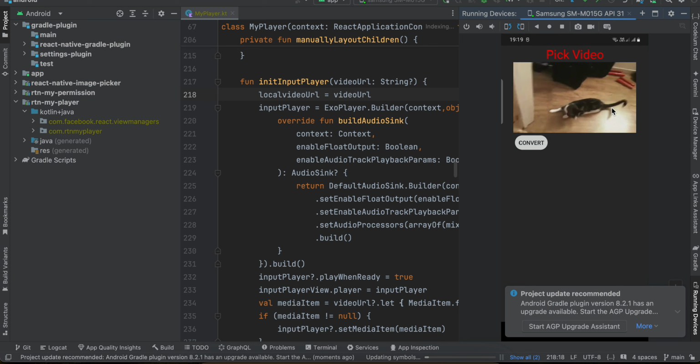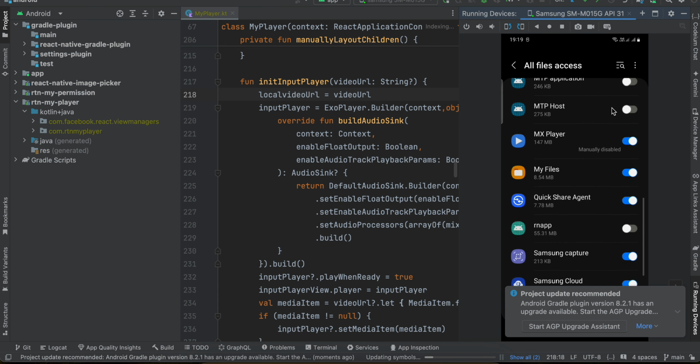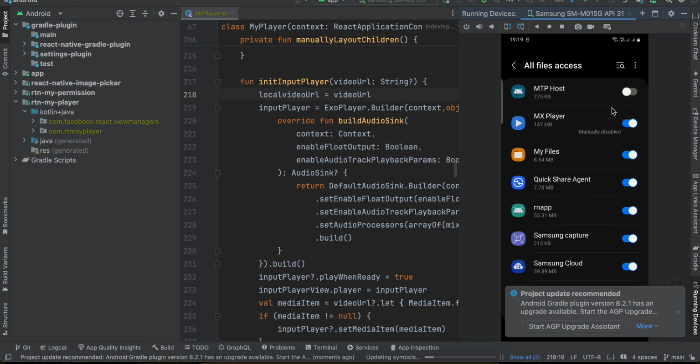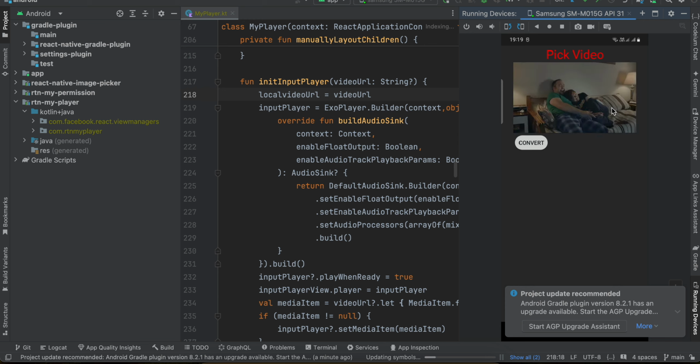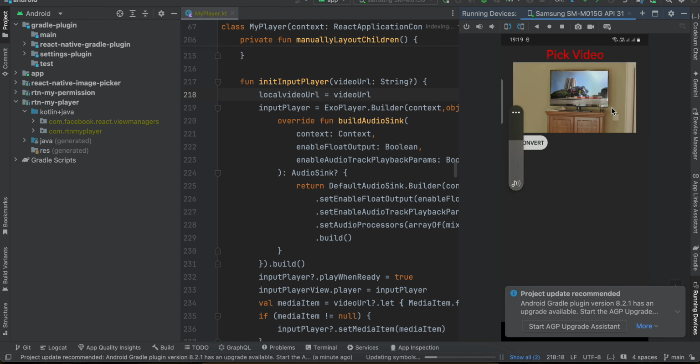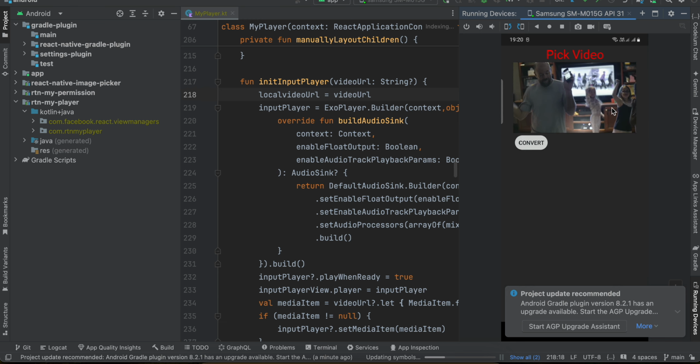So if I click on pick video and if I select my app, I'll give it the permission. Honestly, we don't require this permission, but I think it's fine. I'll just select my video. So the audio has definitely come down. Also, one more thing which I want to tell you guys is the play pause buttons are not getting displayed. This is a React Native bug. I've just turned down the volume just to avoid distraction.